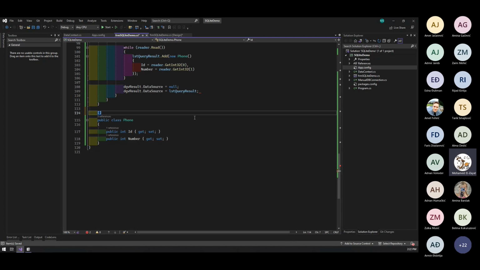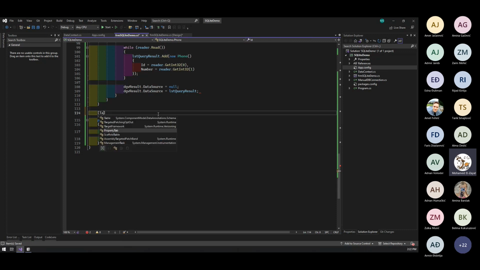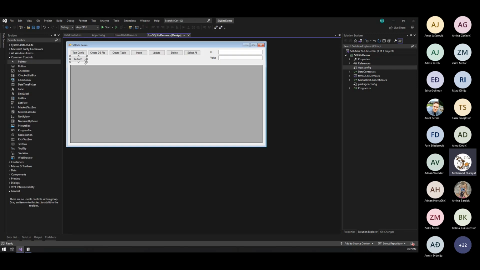But what we can do is tell it explicitly that it maps out to a table called Phones. So I'm going to call this table right here Phones. Even though I don't need to, because of the auto-plural thing going on with Entity Framework, it will pluralize the English name correctly anyway. But I like to put it that way just to be 100% sure, and I don't need to think about too many things.